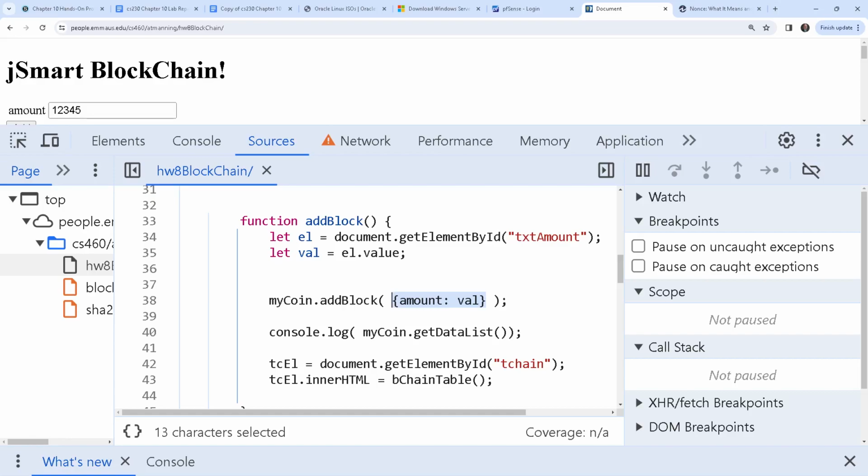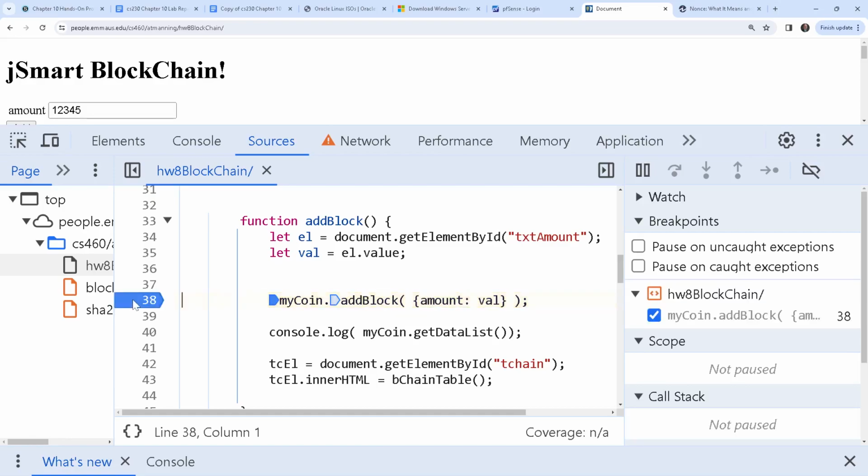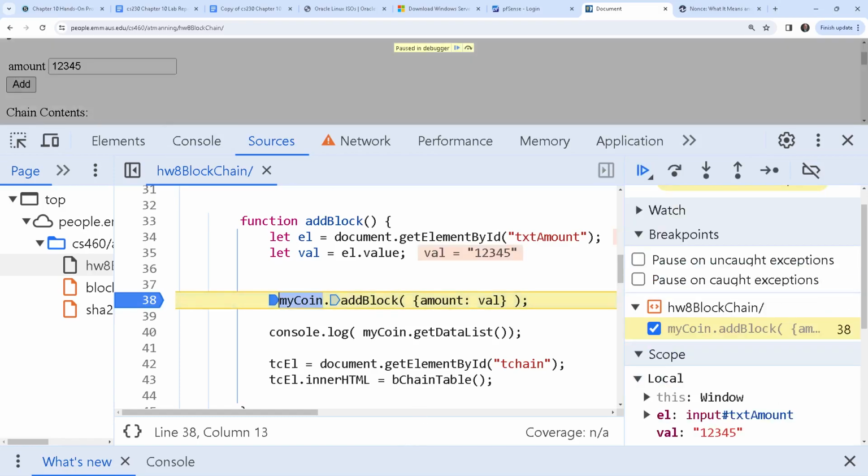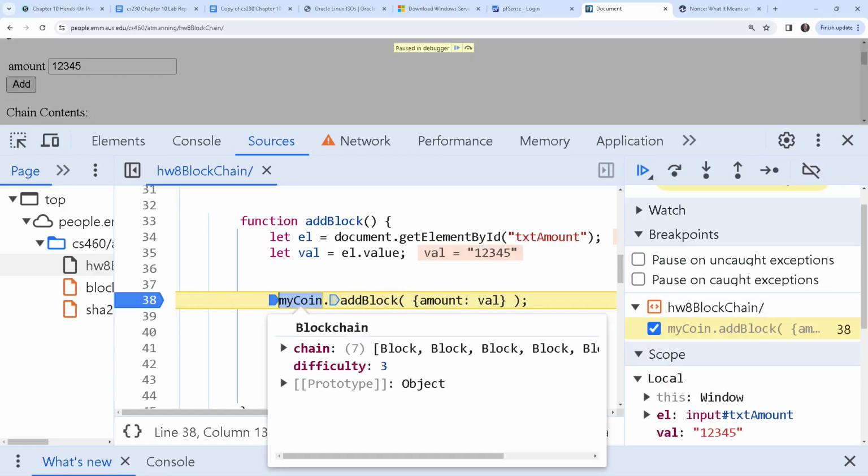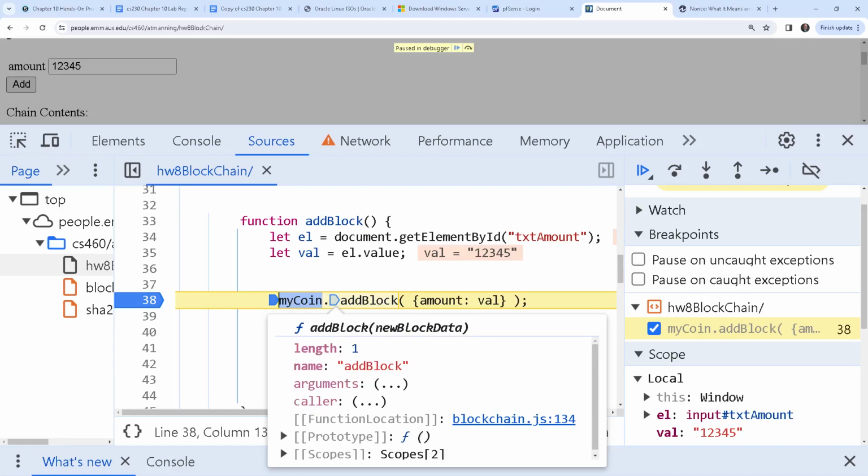Now let's see the use of that object down there in add block. One way to do this, I'm going to turn on a breakpoint by clicking here in my inspector, and now I'm going to add another value here. I'm just going to click the add button, and look at that, it stops at that breakpoint. I can view add block and see what it is. I get all sorts of things here. Don't worry about understanding everything as you hover over the variable.